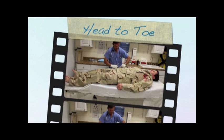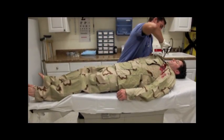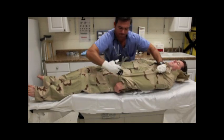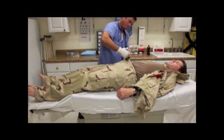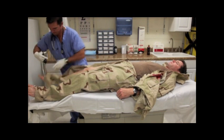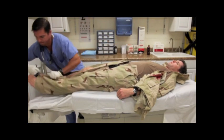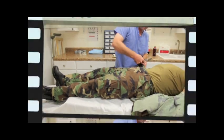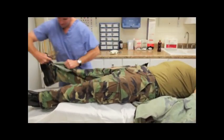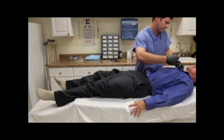Now let's see some other examples. Here we have a set of Desert Cammies. You can see our medic start difficult cuts with a snip and then he rips. See how easily he cuts through the material. If he ever gets to a snagging point, he simply will switch to the trauma shear portion of the unit, easily transitioning between the two tools.